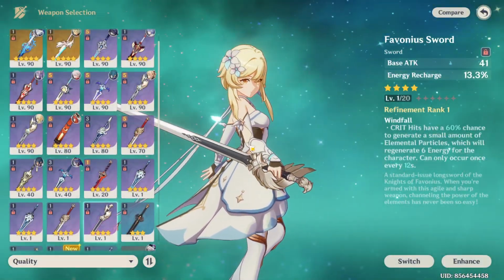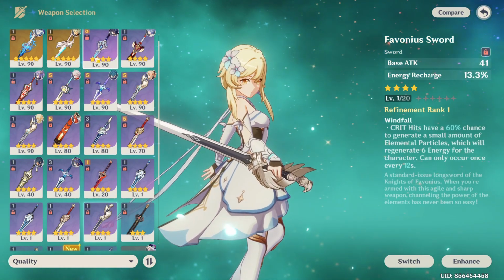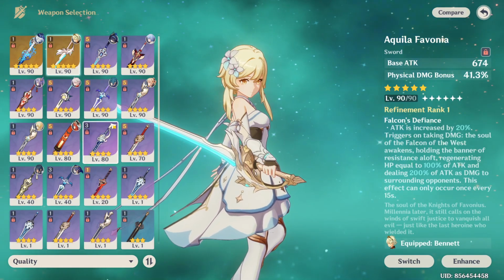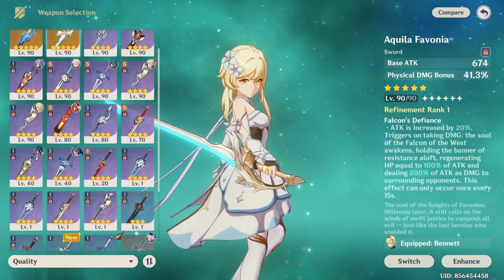4-star weapons can be acquired through crafting at the nearest blacksmith or gacha by wishing or pulling on a banner, but finishing the early quests gives you a free 4-star weapon.